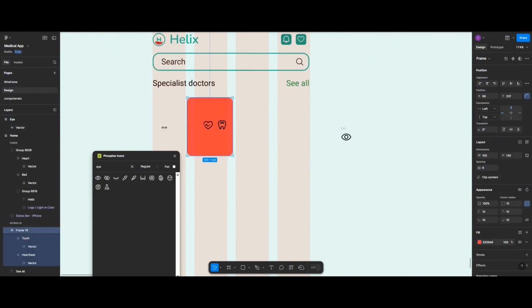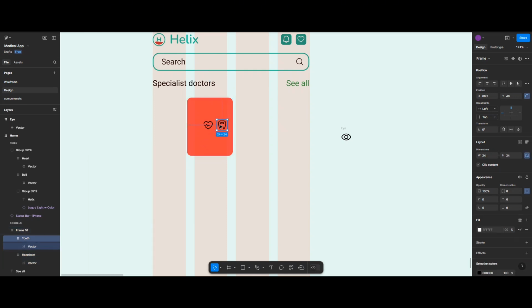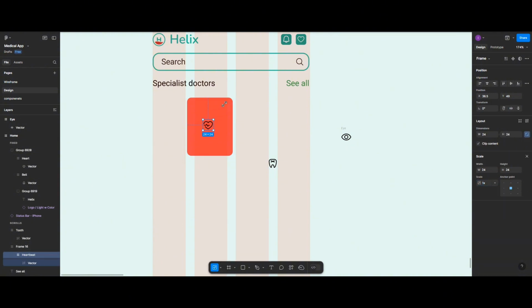All right, so we'll need about 3 different frames. Each and every one of them will have this corner's description. So I'll select the truth and also remove it for now. So we only need the heart. So we take our scale tool and increase the size of the heart and position it somewhere around there. Take it down again and make sure it's inside this red frame. Can take it down a bit again.